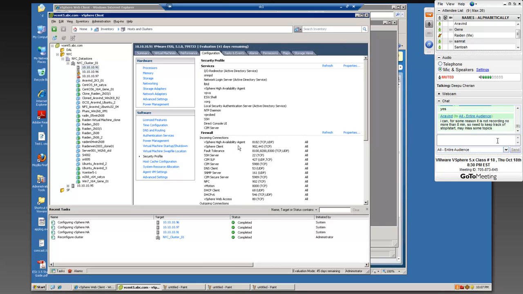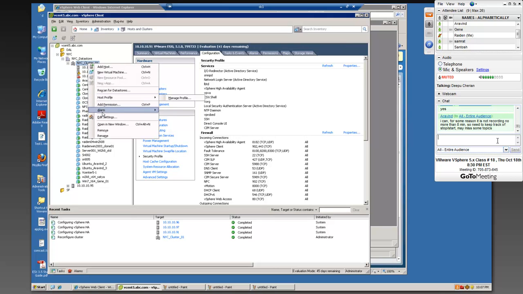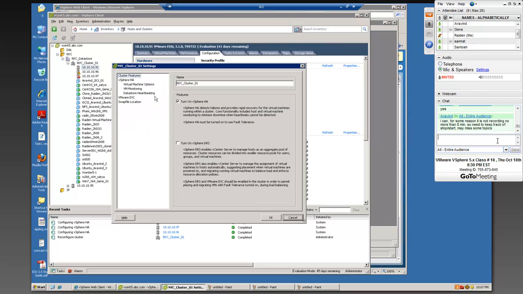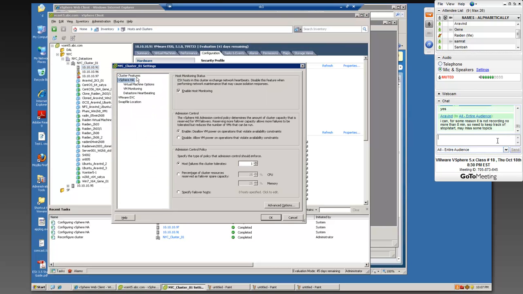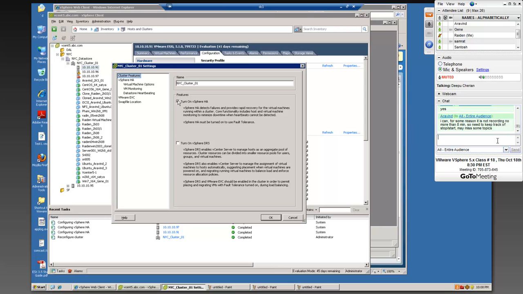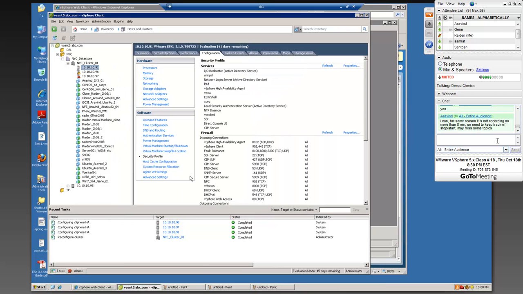Now the agent service is installed and working. When you take a server out of the cluster, it will automatically uninstall this. If you disable the HA feature and uncheck this, it is going to uninstall that feature from all the servers.